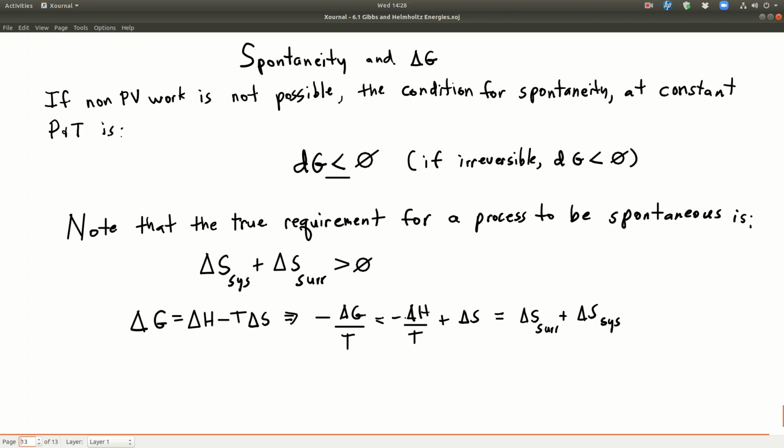So remember this, we're talking only with delta G and delta A about the system. So this is delta H of the system, delta S of the system, and we know that delta S of the surroundings is equal to negative delta H of the system over T. So if we plug that right here, we see the same criteria: that negative delta G over T has to be less than or equal to 0, which is what we said here. And there you go.